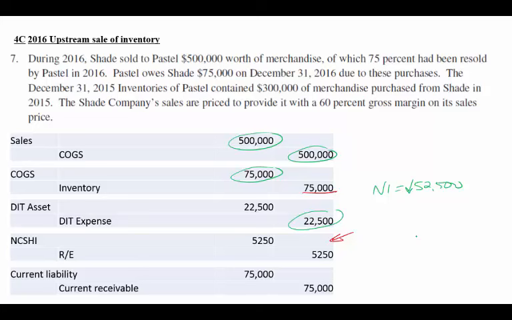Well, we're in the first year of an intercompany inventory transaction. It was a profitable intercompany inventory transaction. So yes, we're eliminating a profit from the current year, so we'd expect to have a decrease in net income. Looking at the impact on ending 2016 retained earnings, all of the accounts we've already circled will impact ending retained earnings, as well as any adjustments to actual retained earnings. So we can see that retained earnings has been impacted by a decrease of $47,250, a little less than net income because of that small adjustment for NICSHI.